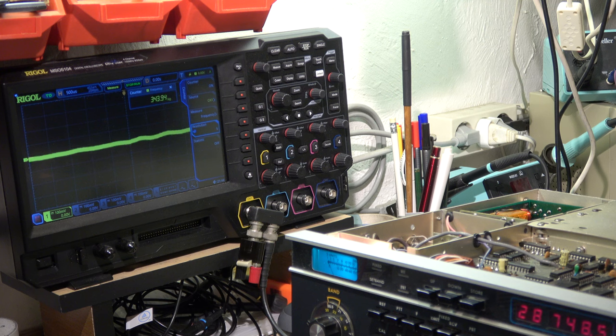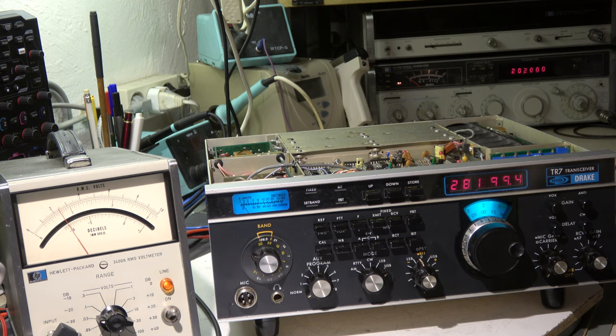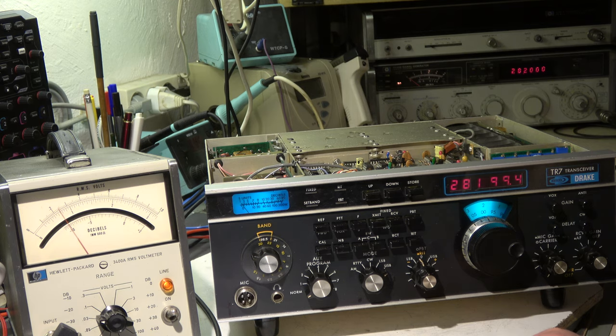The next and last step will be a short measurement of the receiver sensitivity on all bands. The measurement is done in the traditional way. I have here a true RMS voltmeter, because it's necessary to measure the noise with a true RMS voltmeter, not with a simple AC or millivolt AC meter. This operates with a thermal bridge in it — it's the well-known HP 3400A from Hewlett Packard. It's a very good one; I have it for about 20 years. It's the best meter for such a measurement, as long as you don't have a digital true RMS voltmeter. Not every digital meter is a true RMS — it's only RMS calibrated for sine wave.